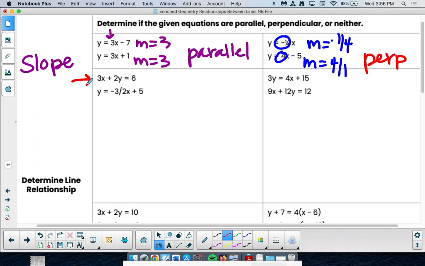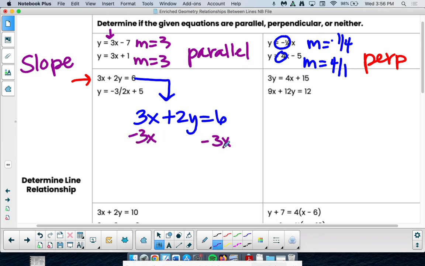All right. Now in this equation here, it's not in point-slope form, and it's also not in slope-intercept form, so I have to put it in one of those forms. The easiest thing to do, you guys, is just to get y alone. So that's what we have to do first here. You've got to get y alone. So how do I do that? Well, I'm simply going to subtract over 3x to both sides.